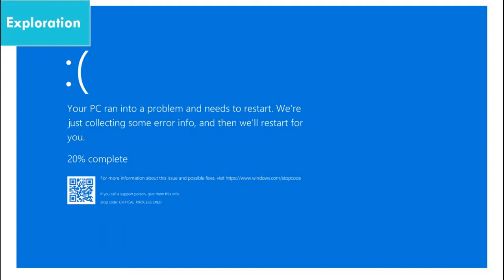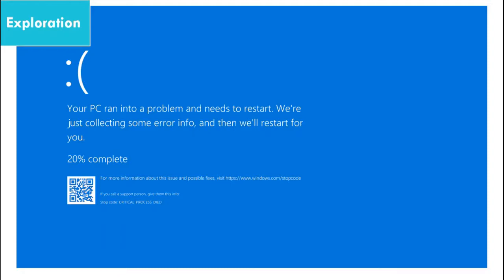It means that you are going to use available information to probe for a solution. Like let's say for example, while doing your work, suddenly your computer experiences this blue screen. So when it comes to exploration, you are now going to list the possible alternatives or the possible solutions for you to fix this. Now you are going to try to implement one by one, or execute each alternative and see which would solve this issue.